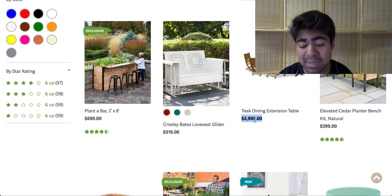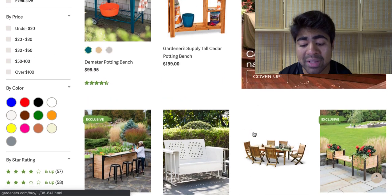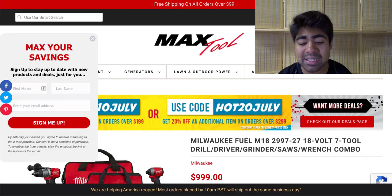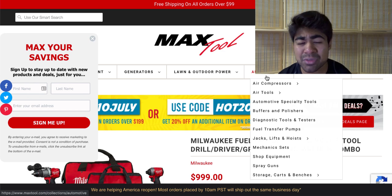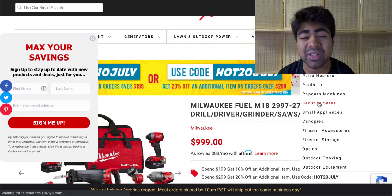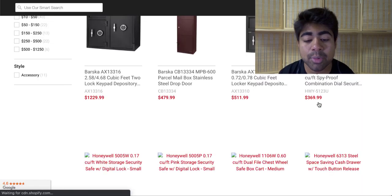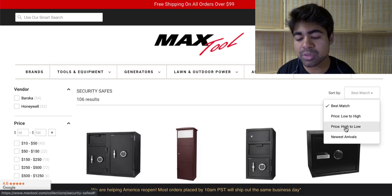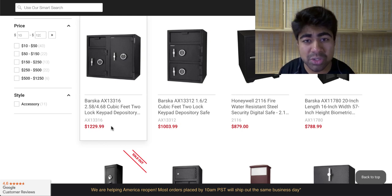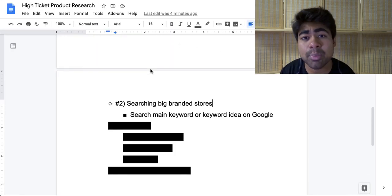You should never limit yourself to just one specific website. Go inside one specific collection — general or narrowed down — and make sure you can filter by price or by bestseller. On another website, you'd simply sort by price high to low, and looking at what's most costly — for example, a specific safe over here is roughly $1,300. From there you can continue doing research and try to source those products from AliExpress, or watch videos on how to source from Amazon or eBay. The general strategy stays the same: set specific filters and use big branded stores to do your research.